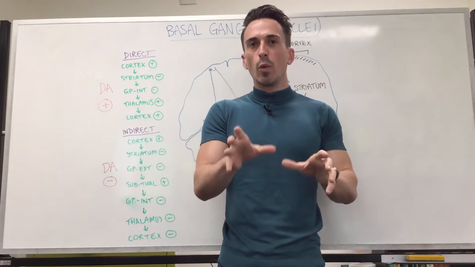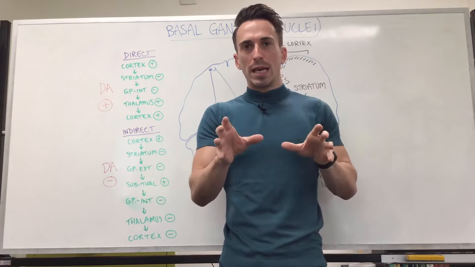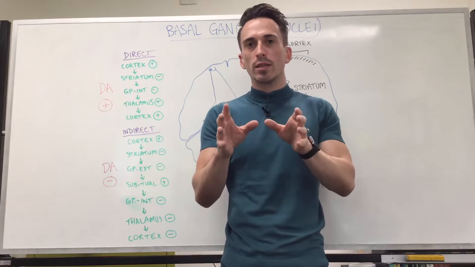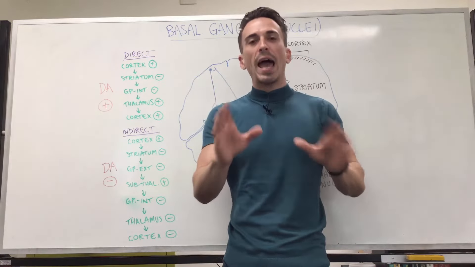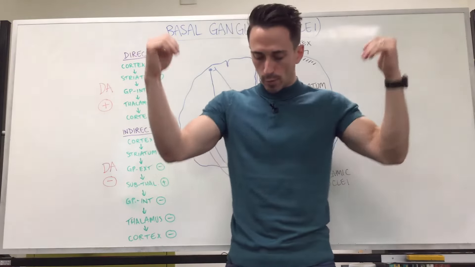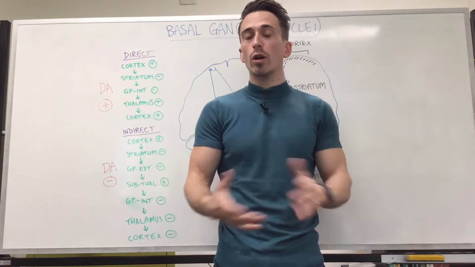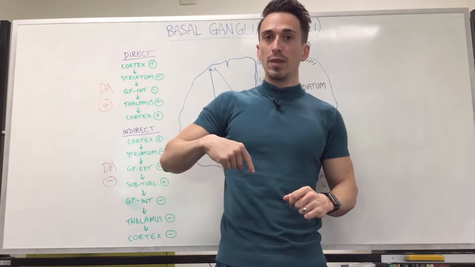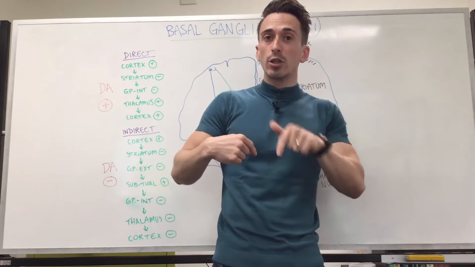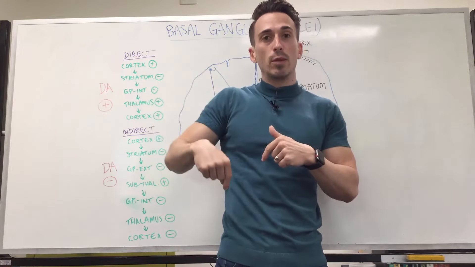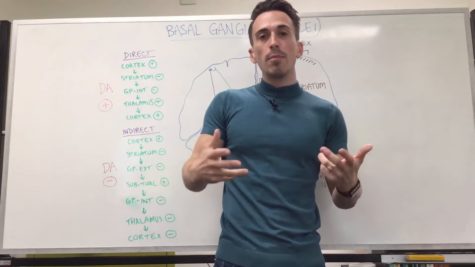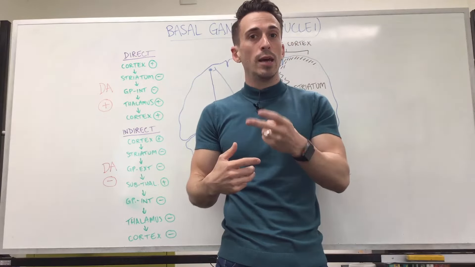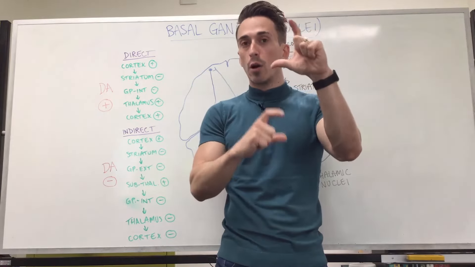First thing you need to be aware of is when it comes to movement, voluntary movement will initiate from the motor cortex. The motor cortex is located in the frontal lobe. If I want to tell my legs to move so I can walk, I send a signal from my motor cortex down to my spinal cord, it synapses to the next neuron which goes out to the muscles in my legs to tell them to contract. So for movement it's a two-neuron chain descending from the brain, made up of an upper motor neuron and a lower motor neuron.